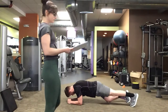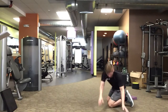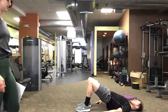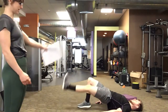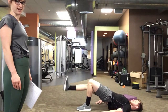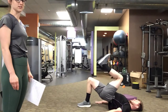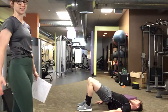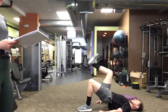All right. Up next, we have a variation on the glute bridge. So I'll have Eric lie down on his back. He's going to hold his glute bridge. Now, he's going to march one leg, extend it and tap the heel to the ground, bring it back up, and then plant the foot. Then he's going to switch. March, extend, bring it in, and plant. So you'll notice he's staying nice and tall in his glute bridge and maintaining his abdominal engagement as well as his hamstring and glute engagement so he doesn't feel it in his back. Excellent, that's perfect right there.